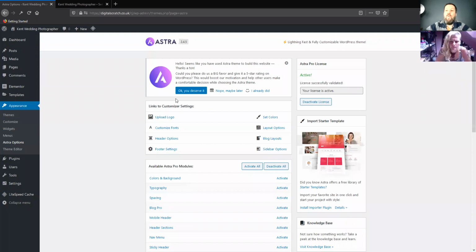Right, okay, so we are going to talk you through how to set up your very first website, okay? So I'm going to assume you've already done the first step, which is to set up WordPress and add your theme and page builder, all that kind of stuff. So we're using the Astra theme, okay?